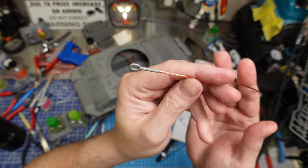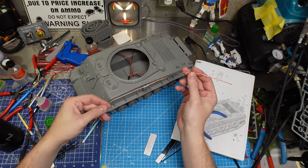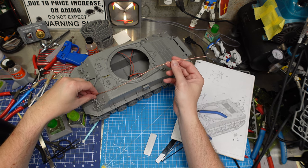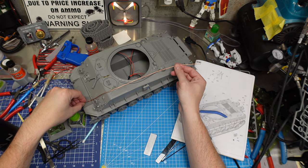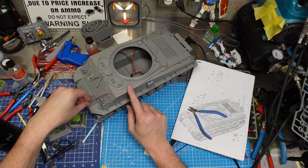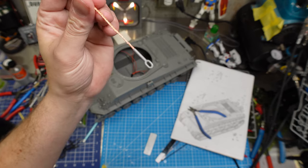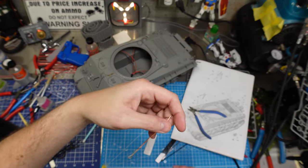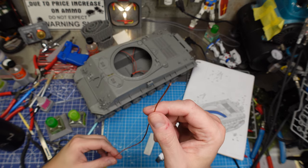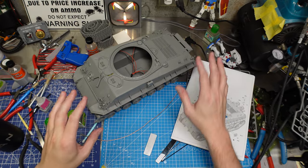Starting to build up the tow cable. Andy gives us some copper wire here, which is actually very nice. It's quite flexible. I was worried it would be a little bit of a pain in the butt, but it seems easier than the stainless steel. Looks like it was cut to the correct length. So I'm going to get the other eye thing glued on to the other end, and we're going to start mounting this on the tank.